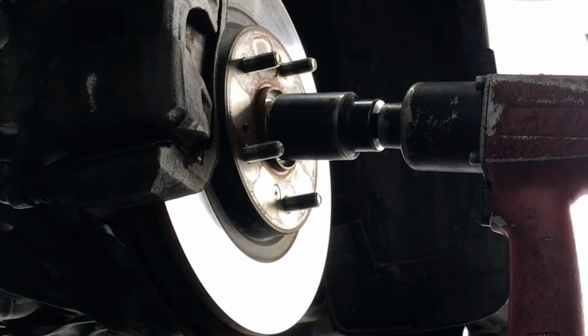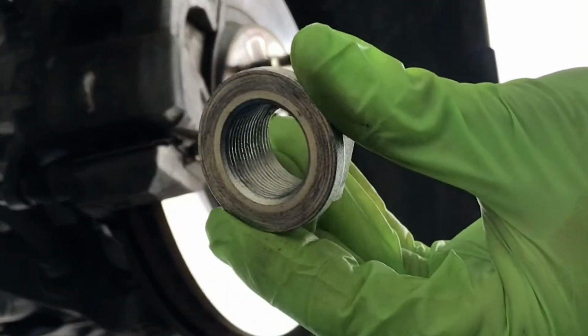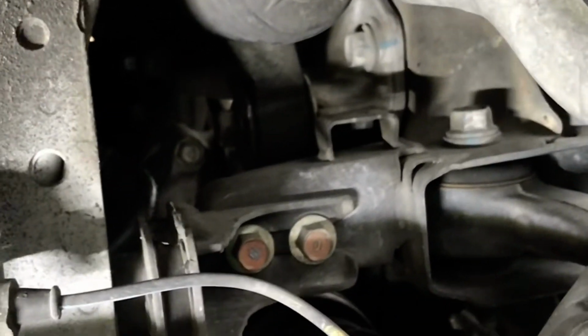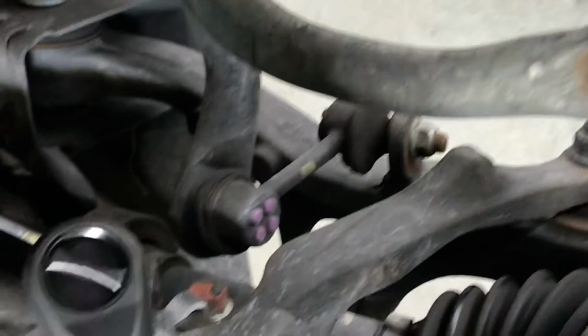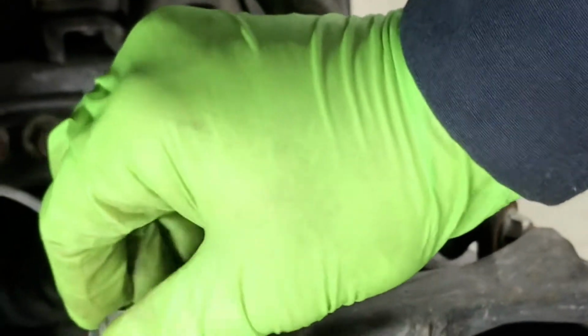So first of all, I'm going to remove the axle nut. Okay, axle nut remove. It's a 36 millimeter size. Okay, I got that. And then I'm going to remove this wheel speed sensor bracket right here. Bracket, that's removed.